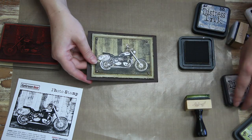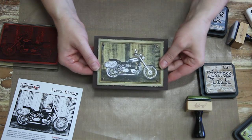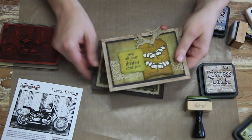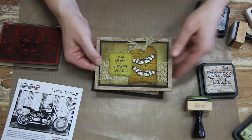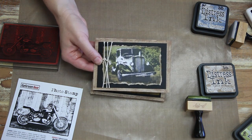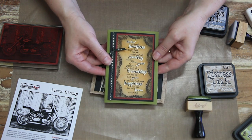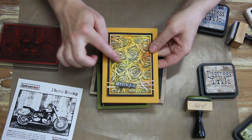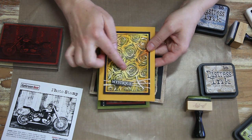We've got some other cards that I'll just quickly show you here using the crayon resist technique. That's the motorcycle card that's all completely finished. Here some butterflies work really well. The old truck photo stamp looks awesome when done with this technique. And the other things you can do is not just images but also words like this, and then just a little hint here just on the roses photo stamp.